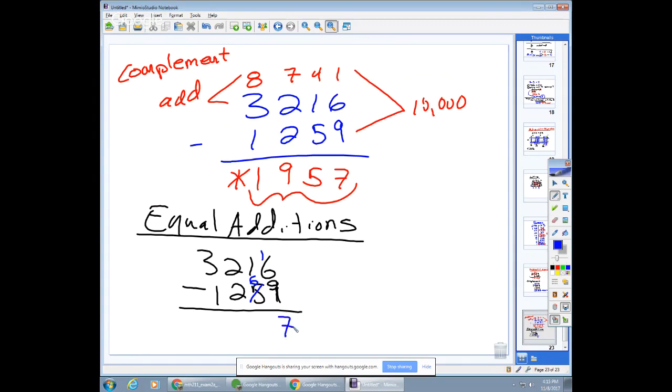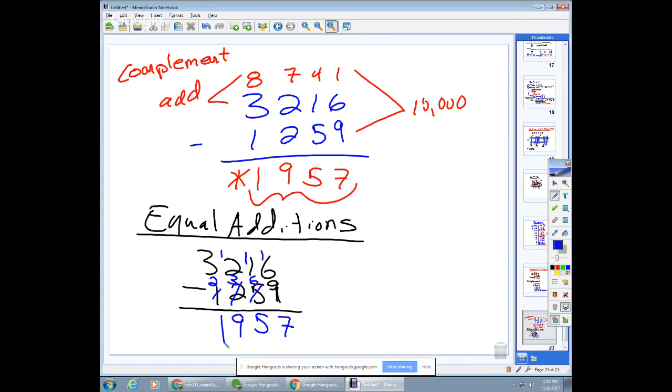I can't do 1 minus 6, so I put a 1 there. Increasing over here, I make that 2 a 3. So I always jump to the next column to increase. Now, just to note here, that 1 is really a 10 in the tens column. 10 tens is really 100, right? So that's why that works there. 11 take away 6 is 5. Can't do 2 minus 3, so I make that a 12 and that a 2. 12 minus 3 is 9. 3 minus 2 is 1. So the answer is 1957.